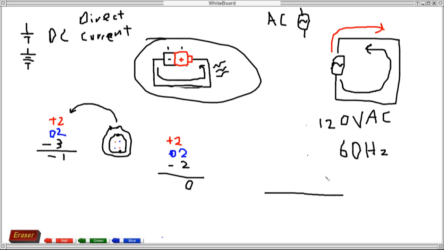That means that, let me create a sine wave. Okay, if you see here, you see that the current rises up to the peak. That's your amplitude, often referred to as A. Your peak is here, and this would be your typical 120 volts. Your time frame here, usually this is one cycle.